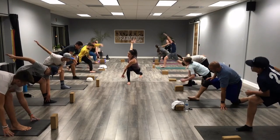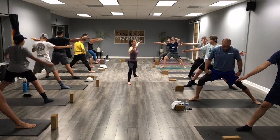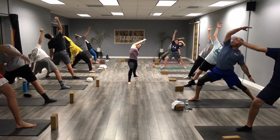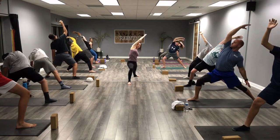So press into those feet. Reach that left hand in front. Cartwheel those arms open. Spin that left heel down. Right away into our reverse. Left hand down to the back of our mat. Right hand reaches up. Good. Reach, reach, reach. Bend that front knee nice and deep, guys. Can you keep it reaching towards the front of the room?